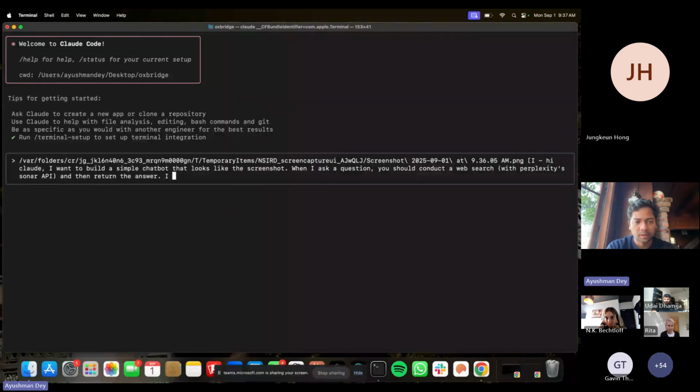I will share the API key. This is important: an API key is essentially just an authentication mechanism when you're using external services. It's just a secret key. I will share the API key with you later.